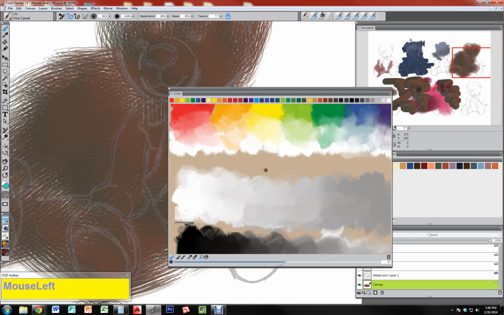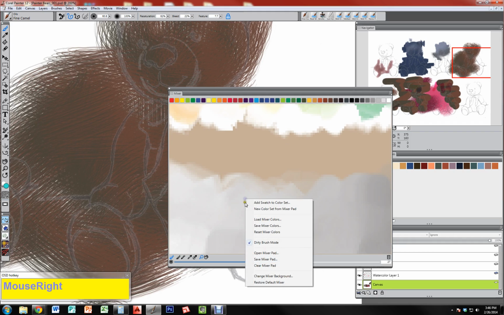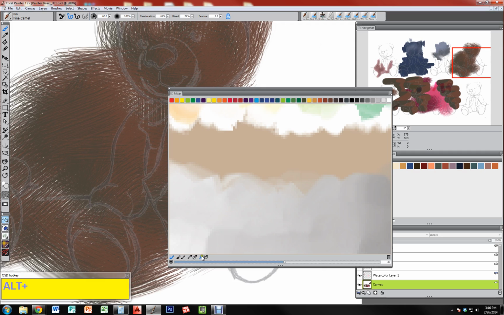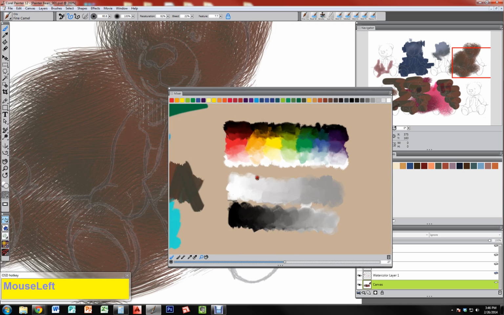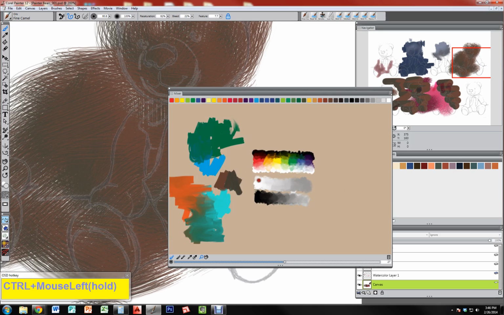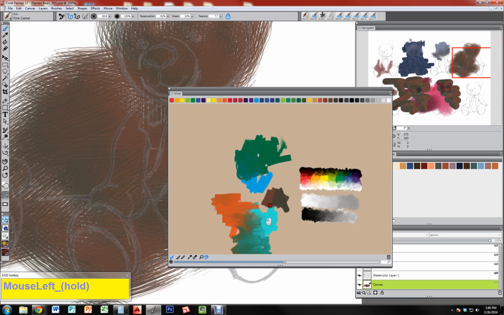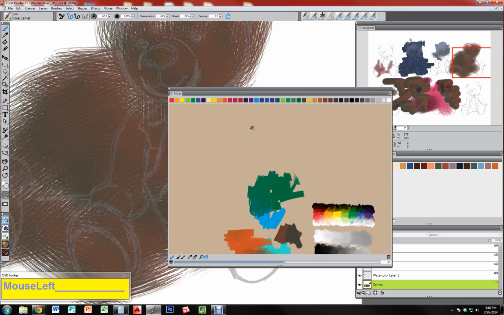You can also zoom in or out by control clicking in the panel. And again, you can use the hand tool to move around. And when you're moving with the hand tool, you can then pick a bunch of colors and set it down and see what happens when you mix some pretty colors together.